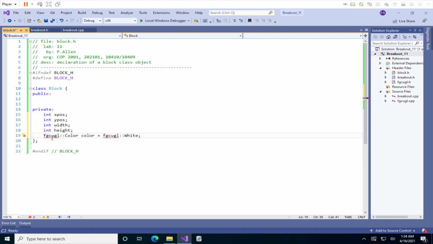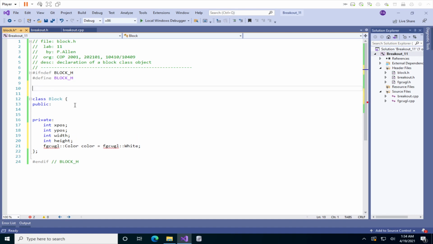Now notice it doesn't recognize FGCU GL, so I need to include that. Now I can do it here inside the header guard. It really doesn't matter since we know the FGCU GL header file has its own header guard, so I don't have to include it inside my header guard here, but it works good if I do it. All right, so now it recognizes that.